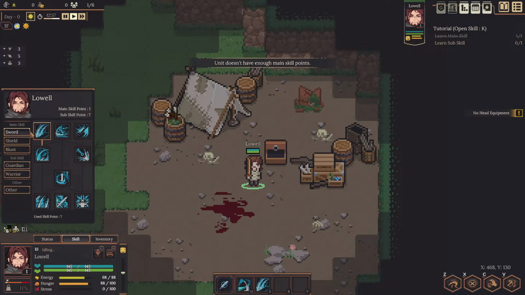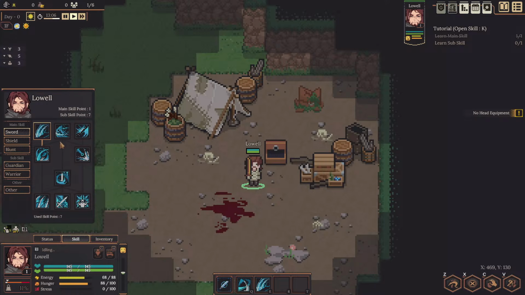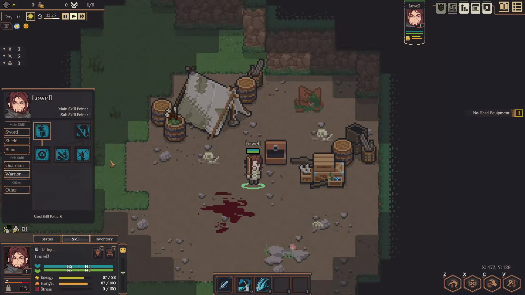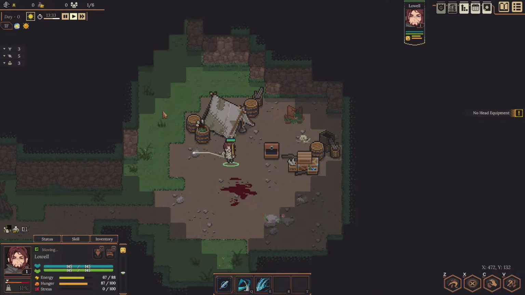Oh, he needs more main skill points. Okay, how do I get the sub skill points? Or where's his sub skills? Oh, down here. Guardian or warrior. I was gonna make him a warrior. 2-hand grip. Yeah, give me that. With his wooden sword. I will survive no matter what. Doubtful, but let's pretend that you're right.